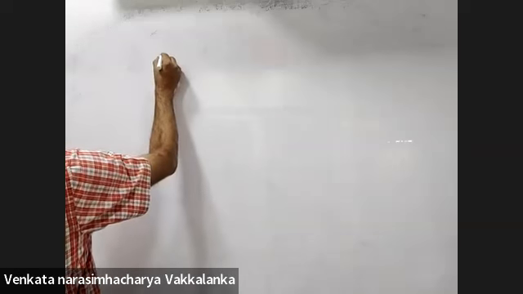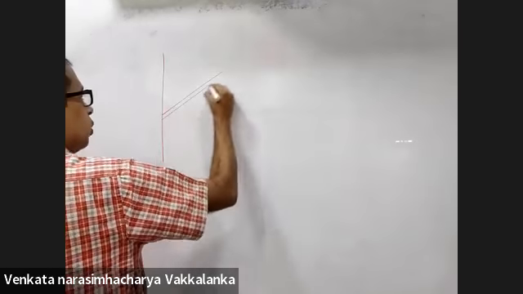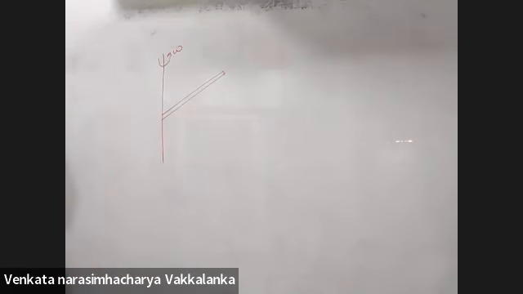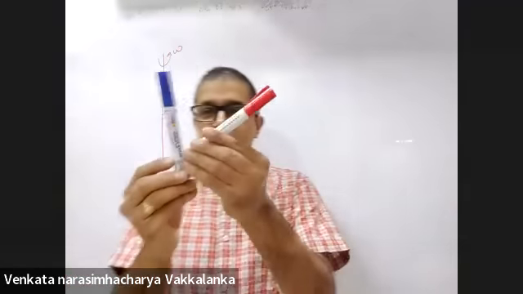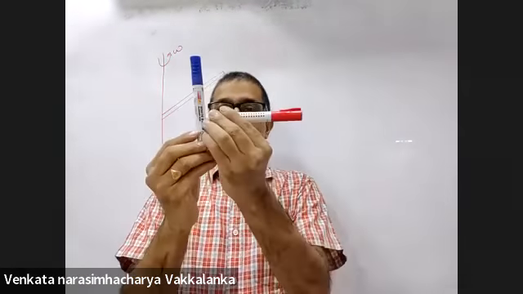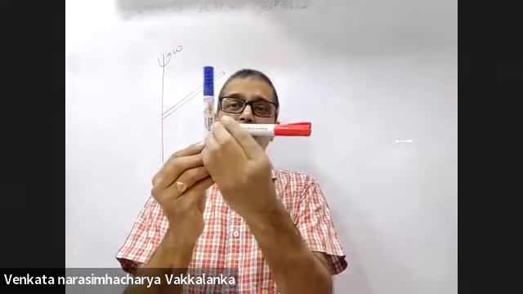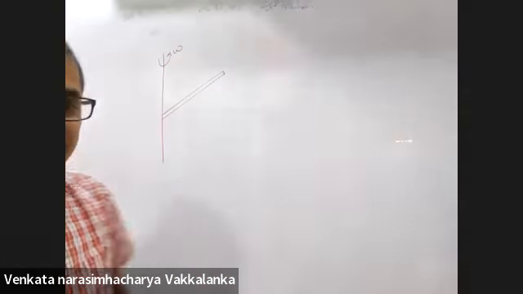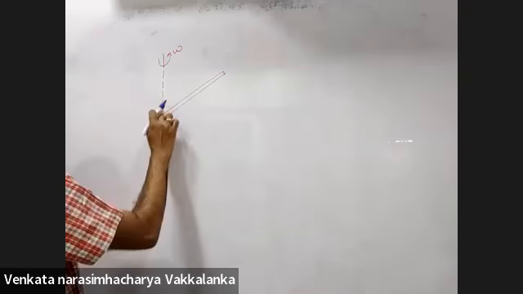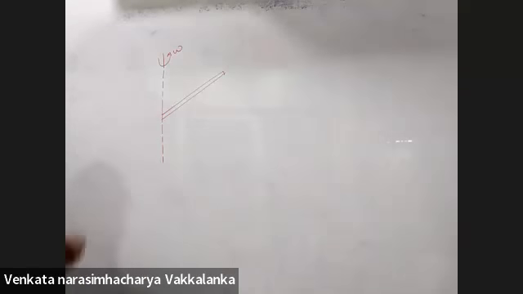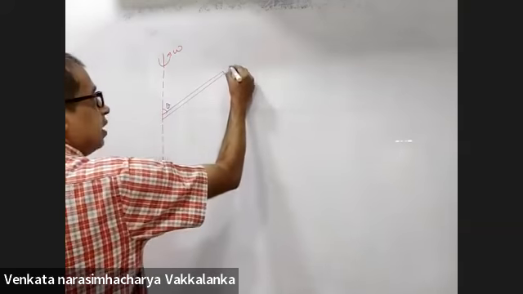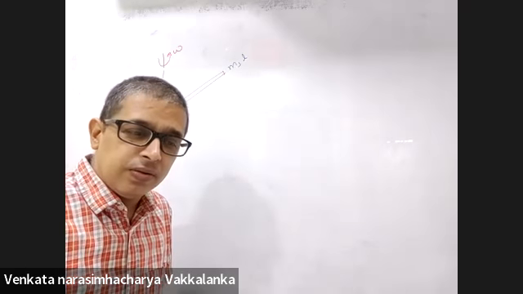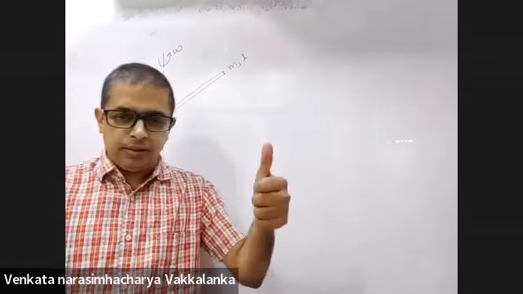If this is the axis and this is a thin rod rotating about this axis, the thin rod is rotating this way, not this way. I know you know the answer: ML squared by 3. Here, just to make sure you know the axis, this is theta. M is the mass of the rod, L is the length of the rod. Will you try or should I discuss? Sir, we'll try. I'm waiting.